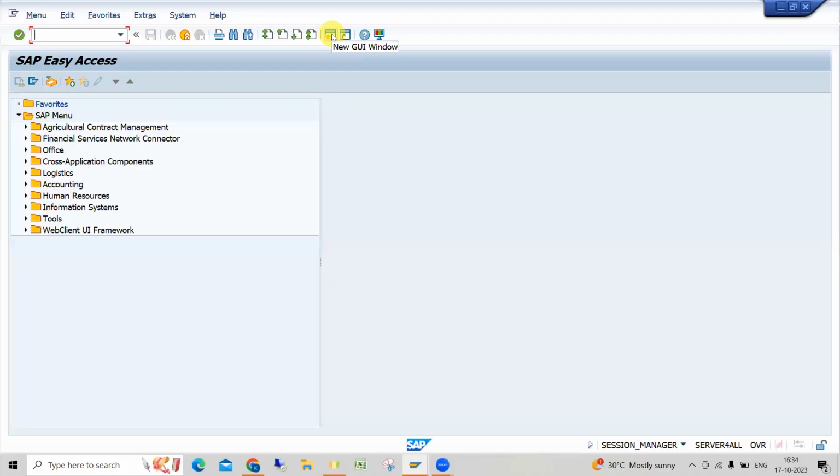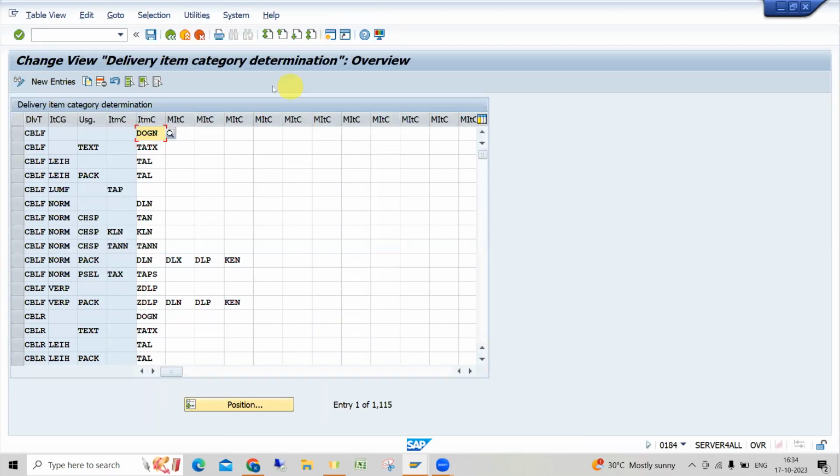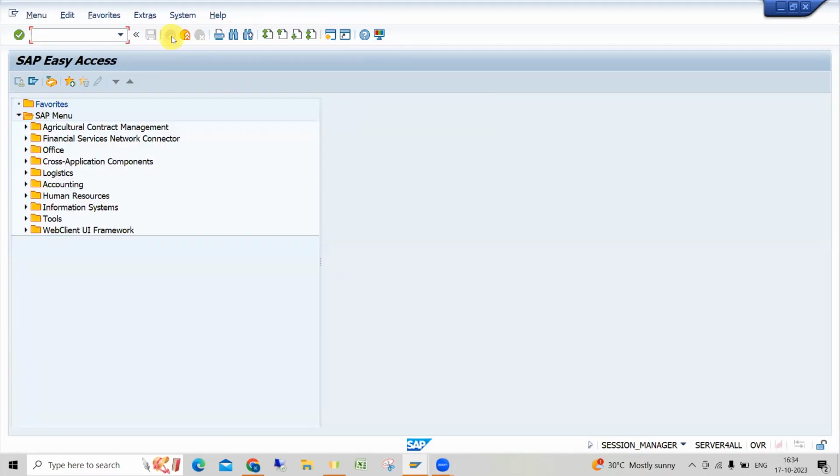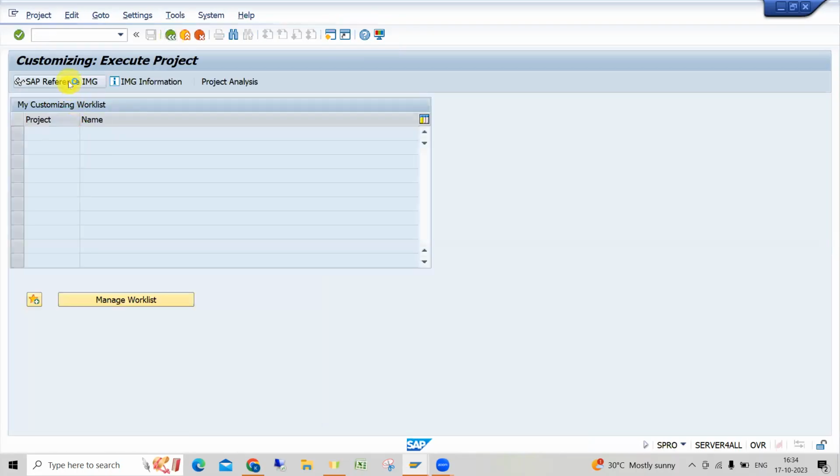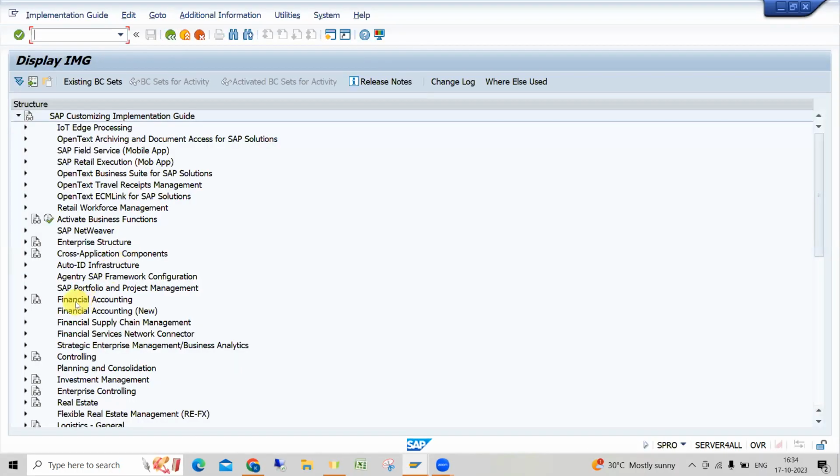I told you in the last session, when you do the outbound logistics, that is when you are creating the delivery type, and the material type configuration. I created the material type as pallets.